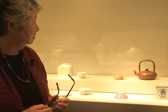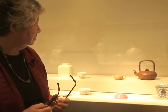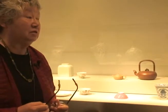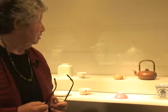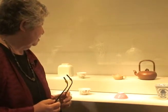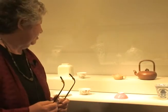And was it typical for the museum to collect this kind of pottery, or is this something that has become more of an interest over the years? Mr. Brundage actually gave us a very nice collection to begin with. Then after I had my first show here, there was a lot of interest. Wally Goodman happened to have this one at home, so he gave it. And also, Jane Lurie went to China and bought Yixing teapots, so she gave that to us.